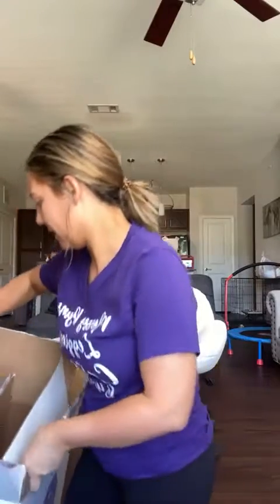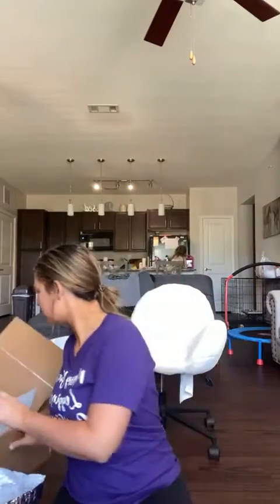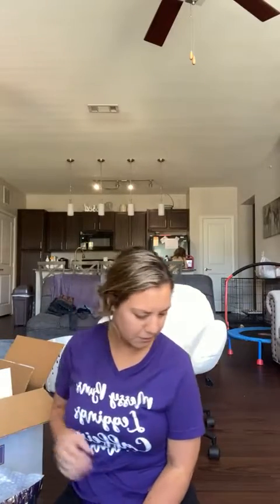Hi everyone, I hope y'all are having a great Thursday — kind of feels like Friday since the kids are out. So the first thing I'm going to start with is the Whiff Box. This is the May Whiff Box, and it's around May 20-something, so you still have a few more days to order. It's basically themed around May the 4th mixed with the summer collection.